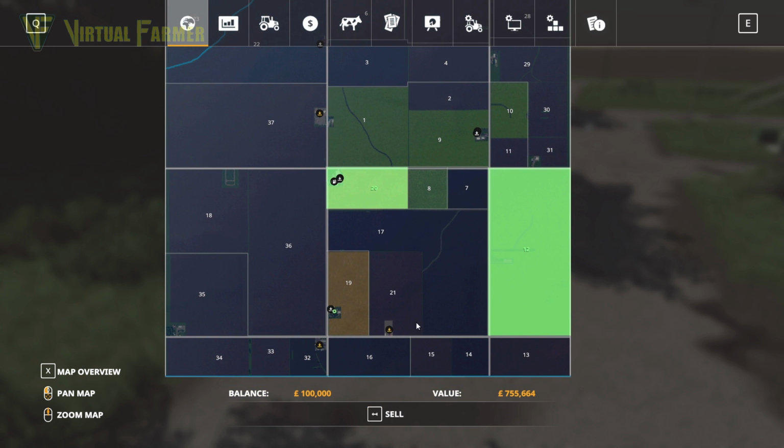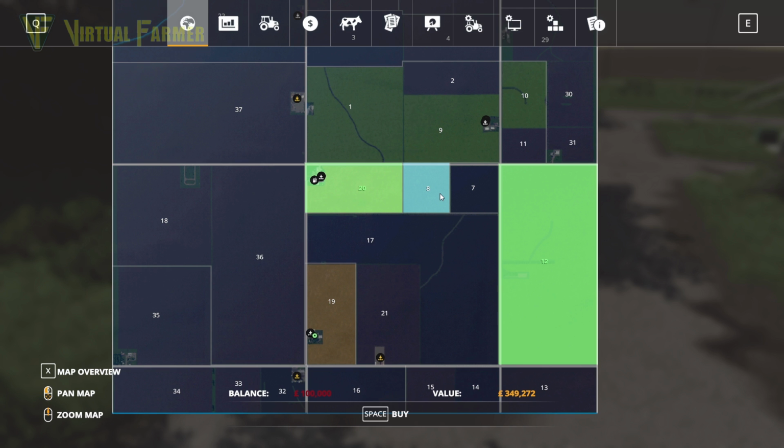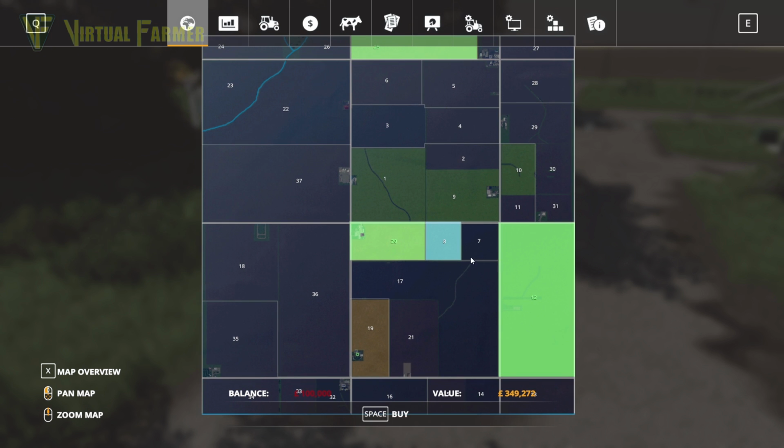I would say the cheapest I think I've found on this map is field 8. Field 8 is 349,000. So if you're doing Farm Manager on here, you've got 1.2 million. You might get that and one other bit to start with, and that's your money all gone. So I think you're going to have a lot of work to get either out of Farm Manager or start from scratch.